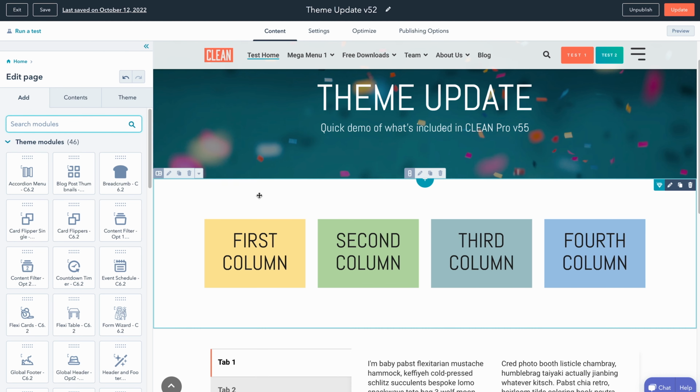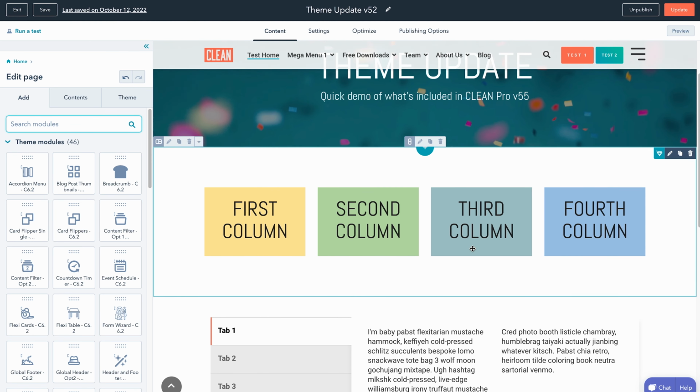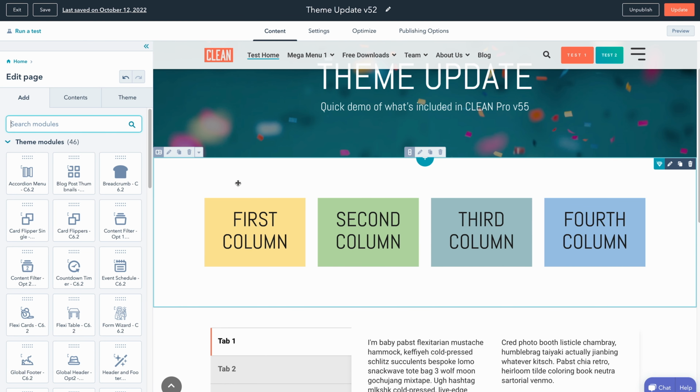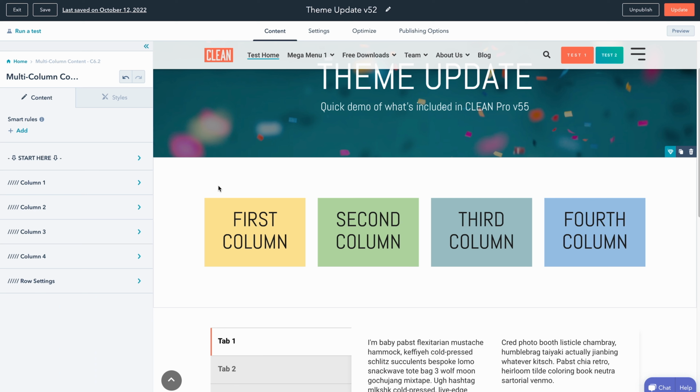So let's go ahead and jump straight into HubSpot, and I set up this demo page so I can show you a few of those new cool things. So right up top here, we have the MultiColumn Content module. Now, one of the things that I wanted to do with this module is to be able to actually reorder the columns when being stacked on a mobile device. And I've heard quite often, maybe from you, that you want the same thing. Well, guess what? I finally figured out a super intuitive way to actually make that happen, and that's what I'm gonna show you here.